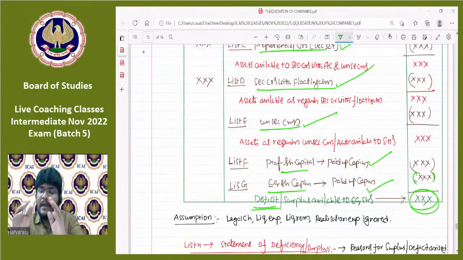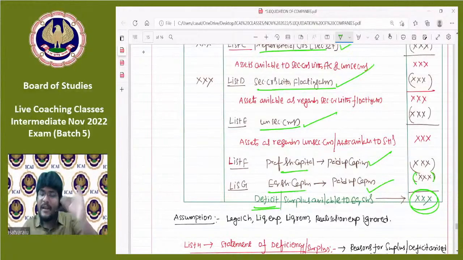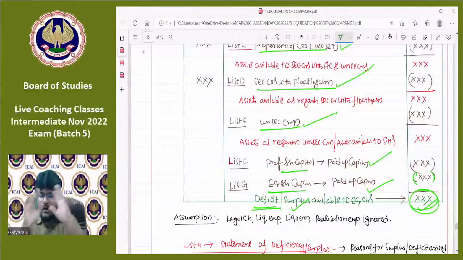We are comparing the total cash availability with the liquidator and the total paid up value of preference share capital and equity share capital. That's why if any negative figure is there, we can term it as deficit. If any positive figure is there, we can term it as a surplus. Hope you understand the broad line.